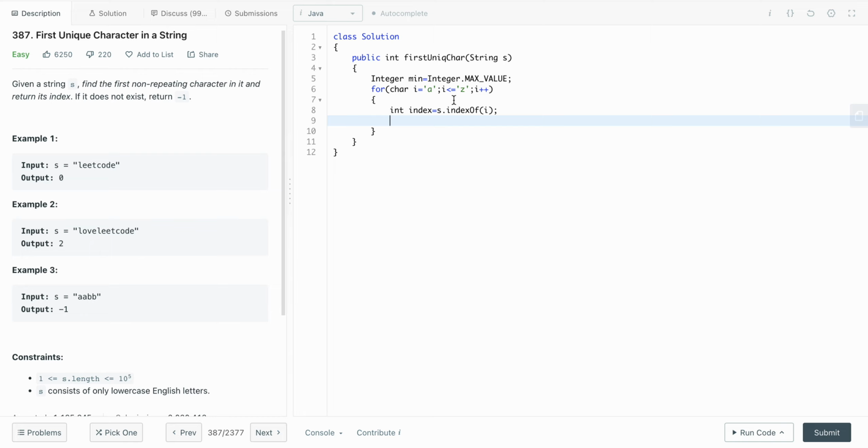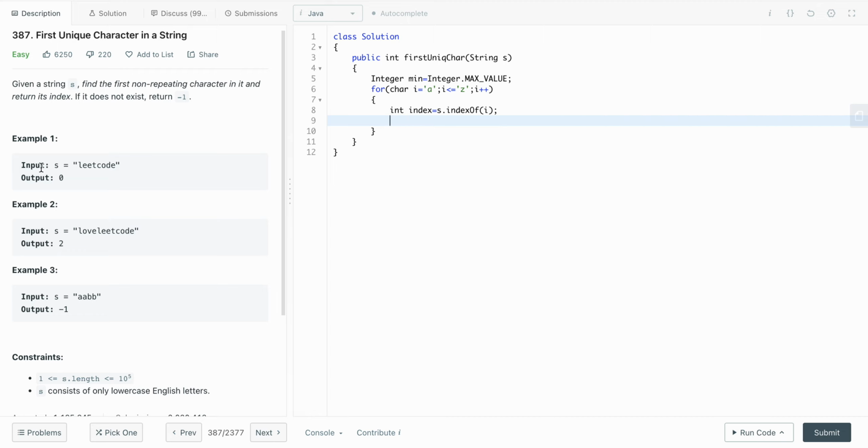If it's present, the index value of that particular character will be stored. If a is present in this whole string, then its particular index, the first index, will be stored into the index variable, which is an integer.